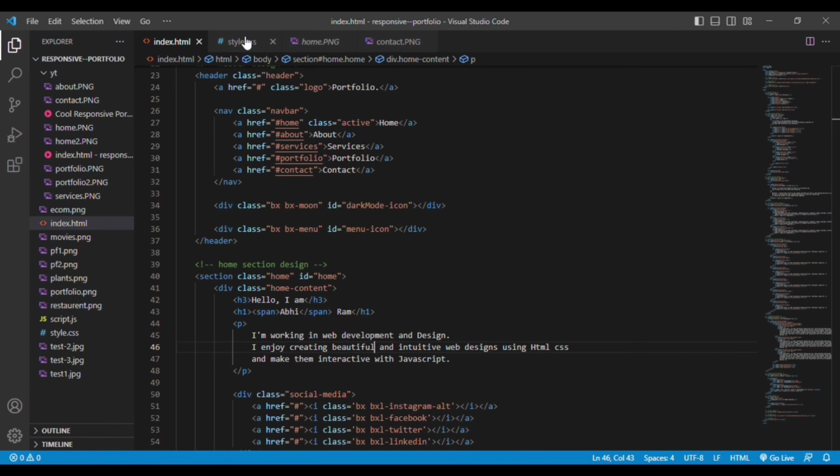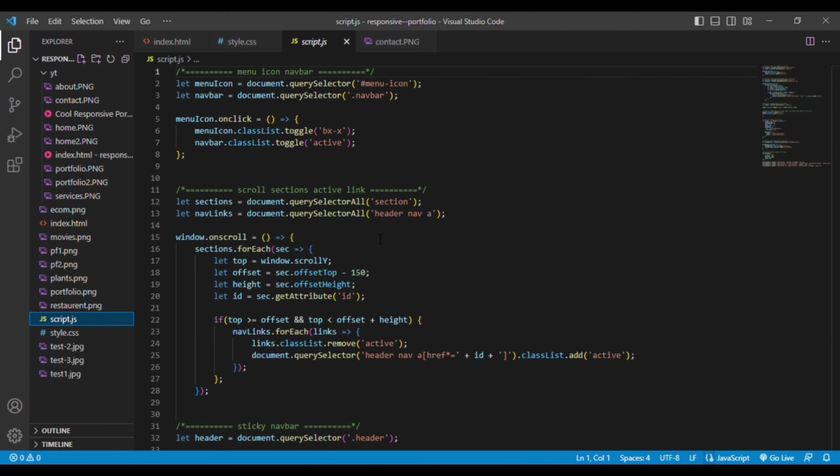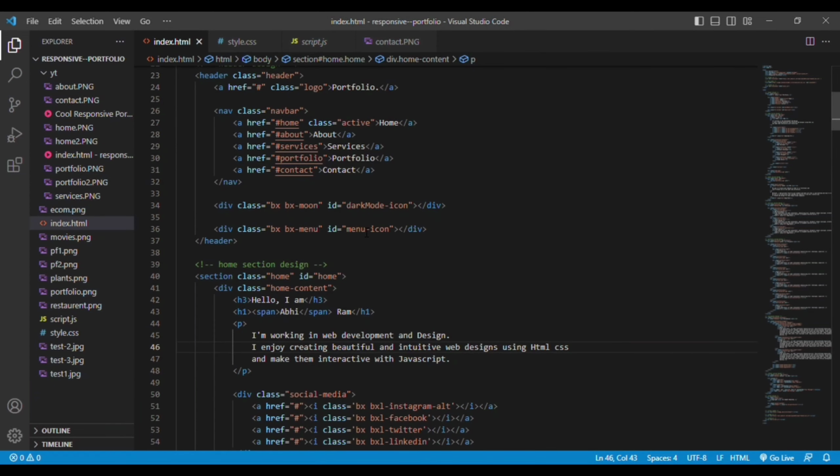So whenever we click on this button, the entire navbar will be displayed, which function is actually done here. You can see the menu icon. We are creating the menu icon in JavaScript by querySelector, that is menu icon. Here we are referring to this particular icon. You can see the ID is given as menu icon.